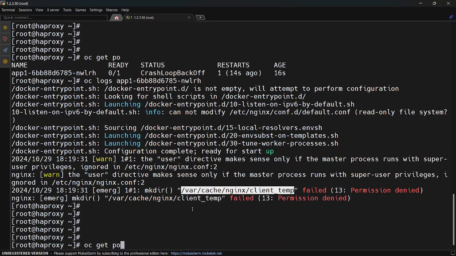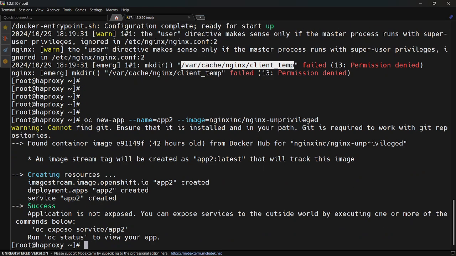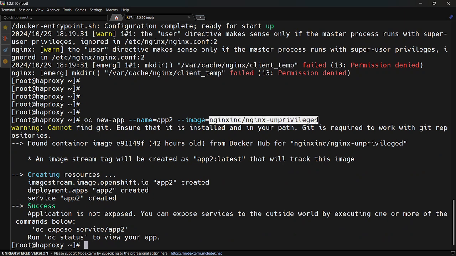Now let's deploy another application that will use another nginx image, but this nginx image is designed to be runnable as a non-root user. We used this image previously in some exercises, in the Kubernetes security section.